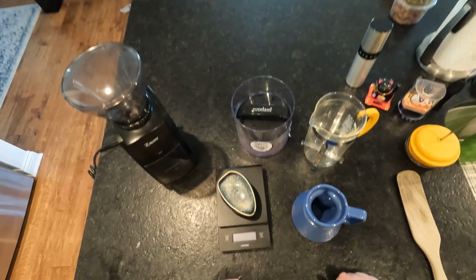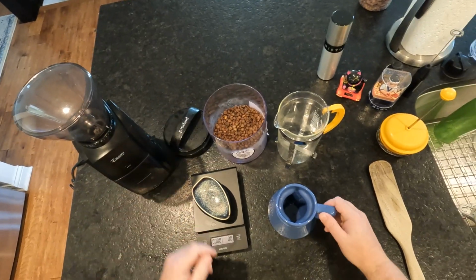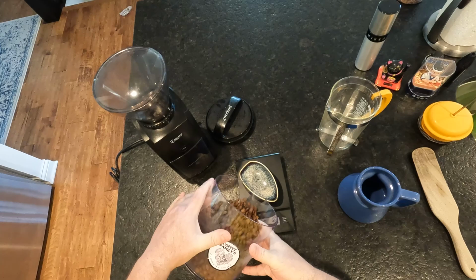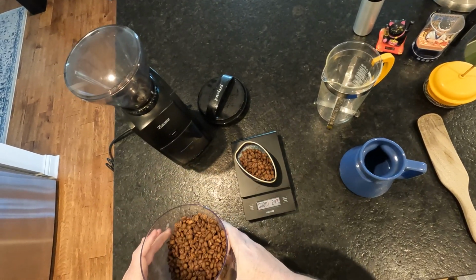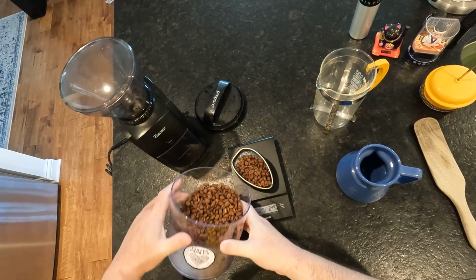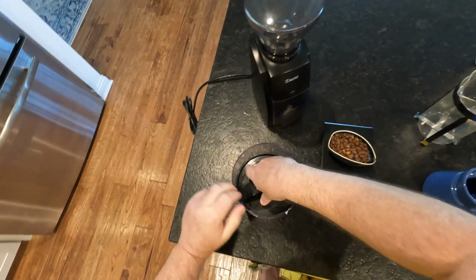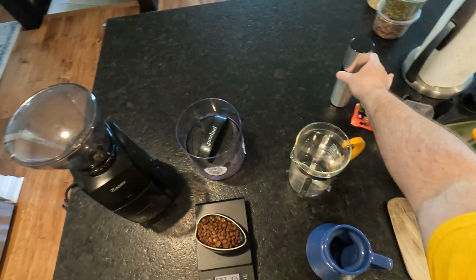All right, so coffee time, Columbian coffee. I'm going to do that in our French press today. And we're gonna max it out. 43, I'm all about that. It's a hobby, not precise. It's not precision. I don't need precision, it's a hobby.